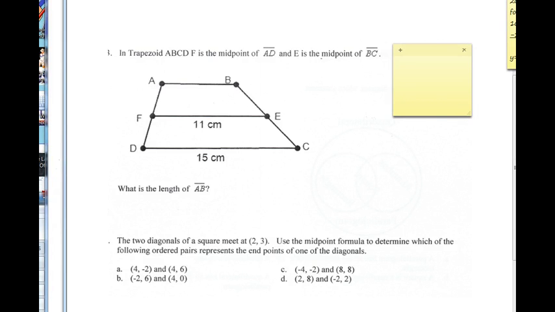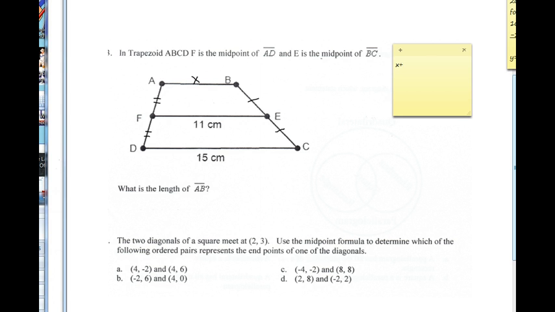Okay, this is the trapezoid problem. I think it's number 3 on everybody's copy. Both honors and regulars have it. So for right here, what we know is this is going through the midpoint here and here, which means this piece is congruent to this one, and this is congruent to this one. Then we also know that this is going to be the exact average of this distance and this distance.